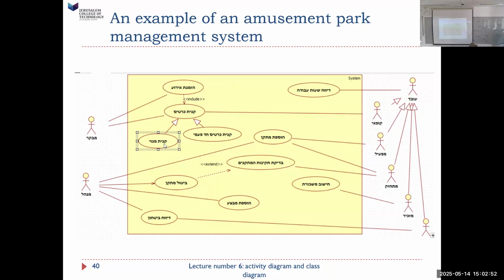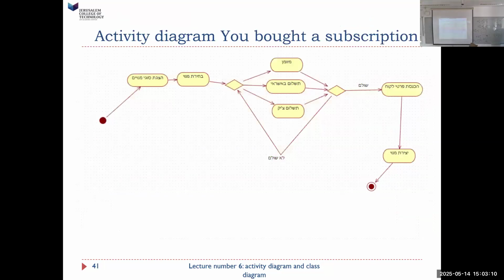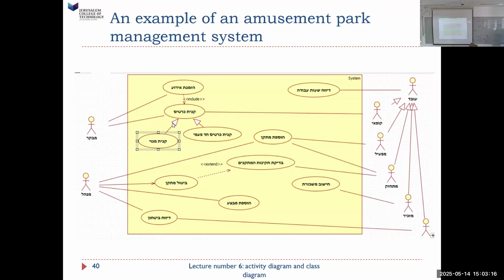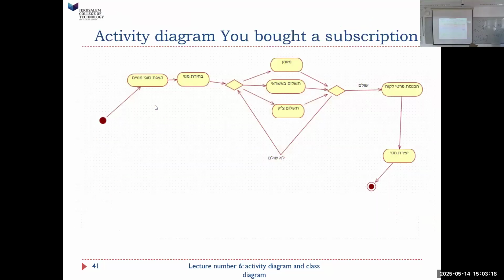Buying a subscription inherits from buying a card. And it also includes ordering a ticket for a particular concert. So it says here. But see, this doesn't tell me what to do, how this is done. So this will tell me that.